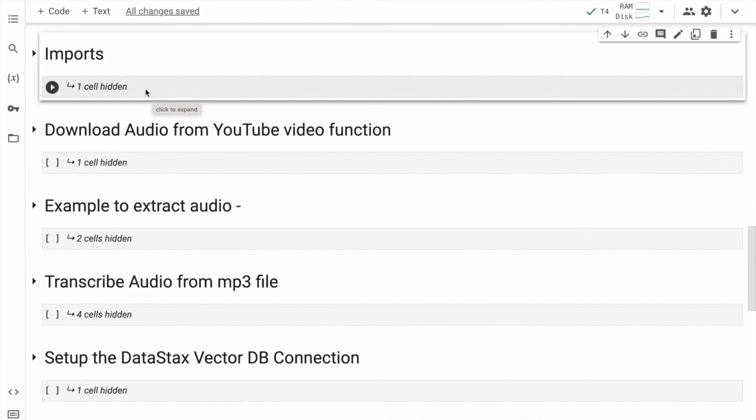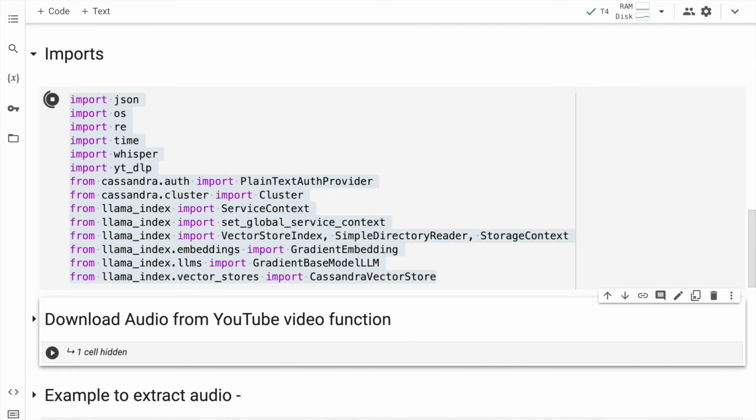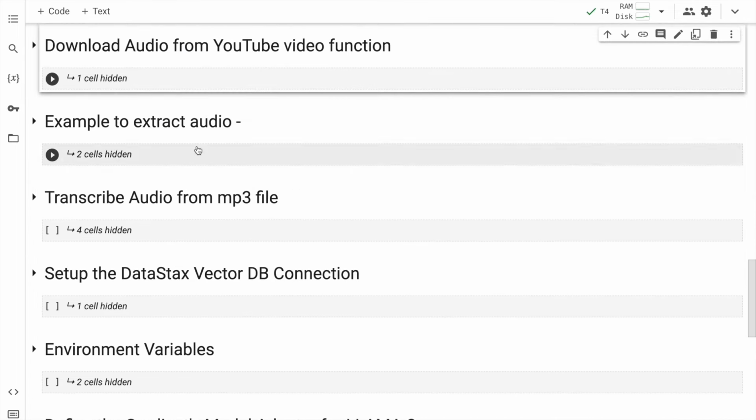Let's now move forward and import the necessary modules that we require. There are tons of modules that we require, as you clearly see. I require the JSON module, the OS module, the Whisper module. There are tons of modules. We'll quickly import them, and then we'll go line by line in terms of understanding how the entire system or architecture ties up. So let's quickly wait for the imports to happen. The imports are complete.